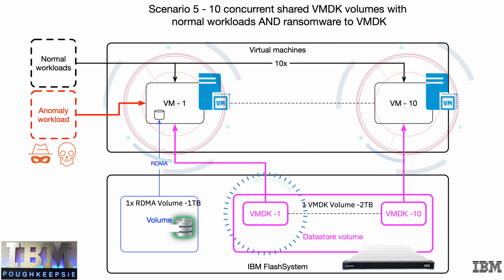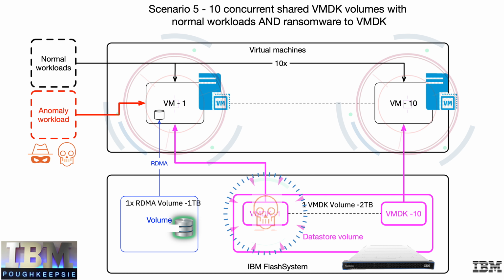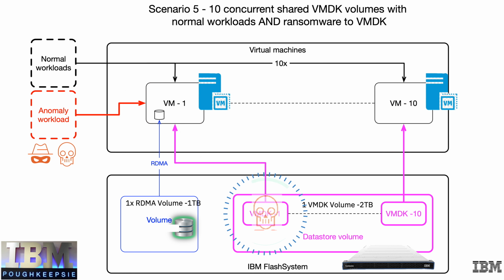Our next scenario is we're going to encrypt the VMDK itself. We're still going to have all the concurrent volumes and everything like that, so we're not going to do it on RDMA now. We're going to do it on the VMDK with all the other VMs and all the other workload going on. Let's see what happens this time.